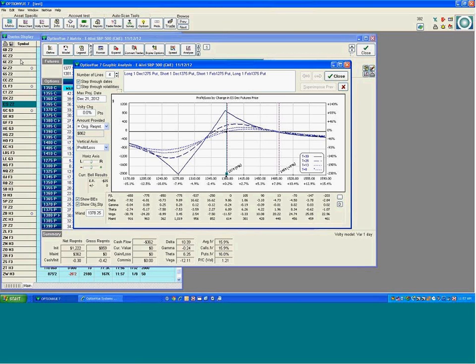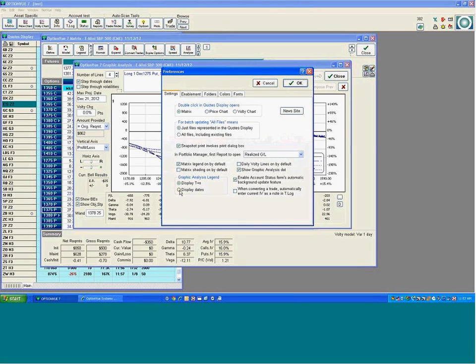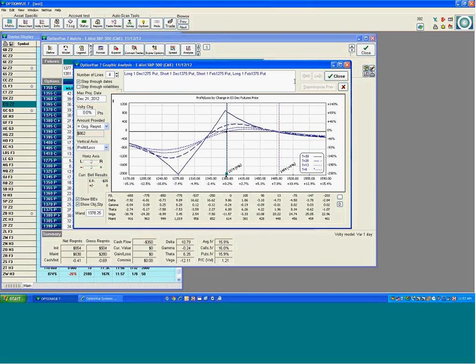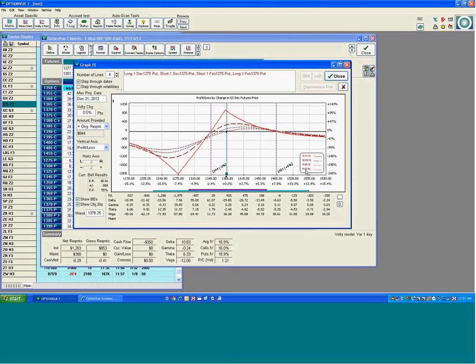if you wish. Way up in the left-hand corner, go to File, and at the very bottom, instead of Display T plus N, you click on Display Dates, and then click OK. And if you do that and reopen it, you'll see the dates instead of the plus certain numbers of days. So it depends on which way you prefer to see it.